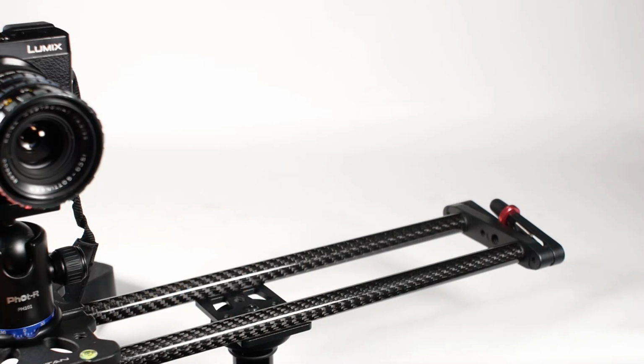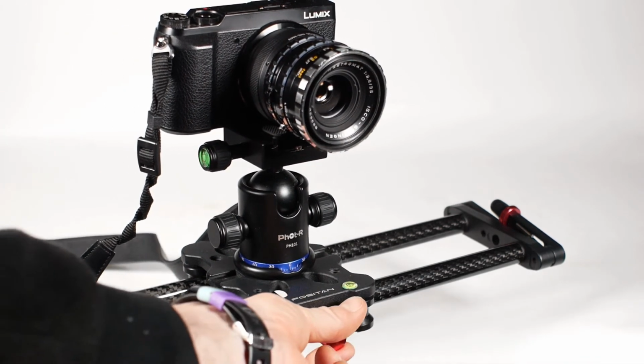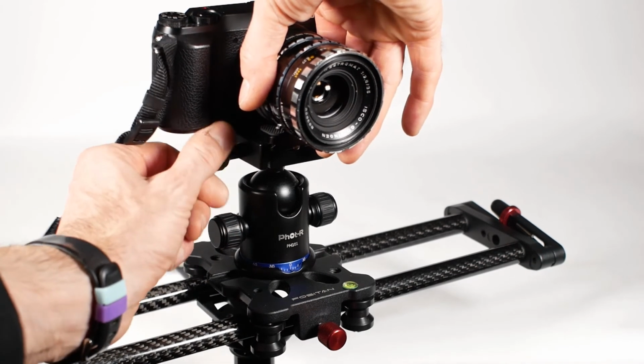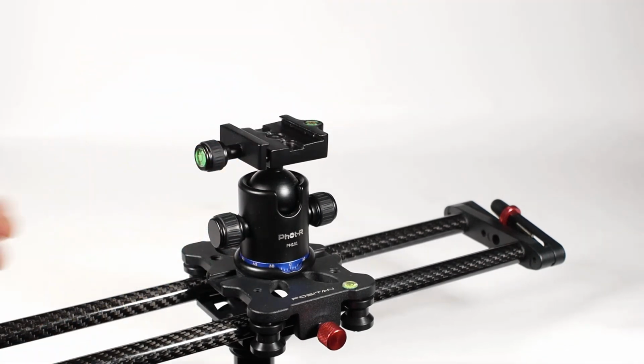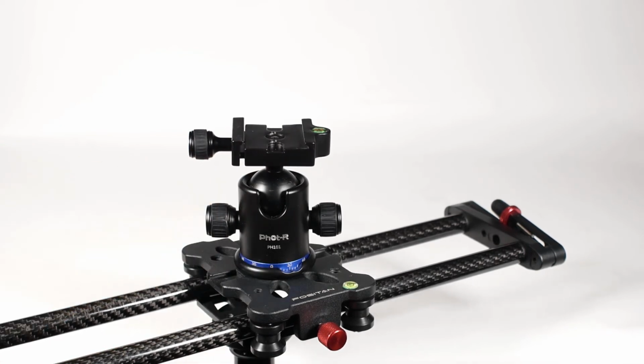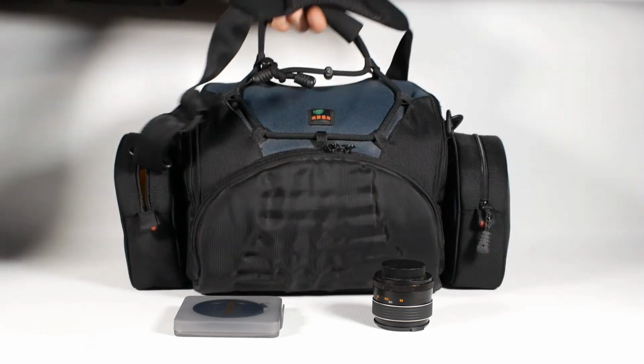The slider has adjustable feet, so you can place it on a flattish surface, but I usually mount mine on a tripod and use it that way. You'll also need something to mount the camera on, unless you're keeping it dead level. I have a spare ball head with a quick release plate that I keep with the slider at all times. That covers most of the gear I use to shoot my videos.